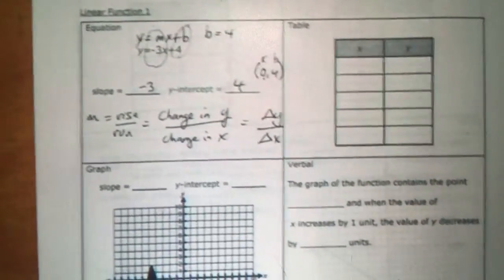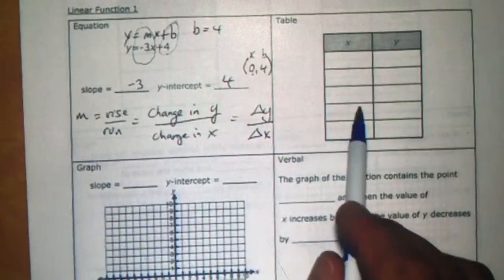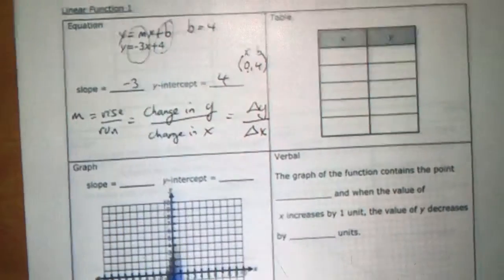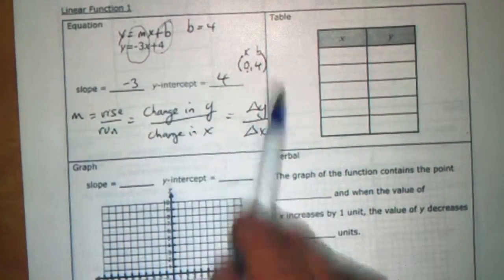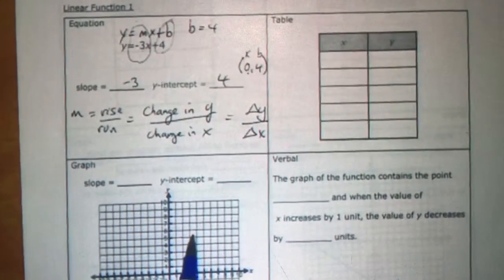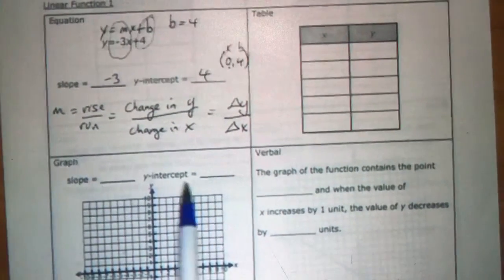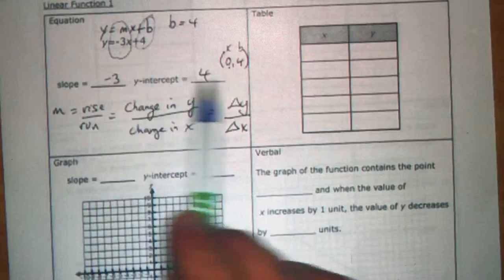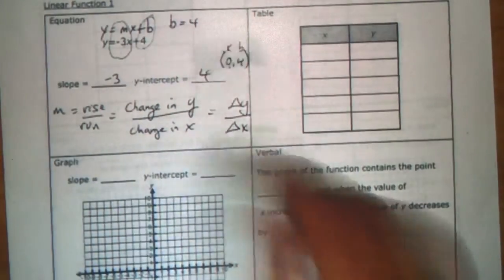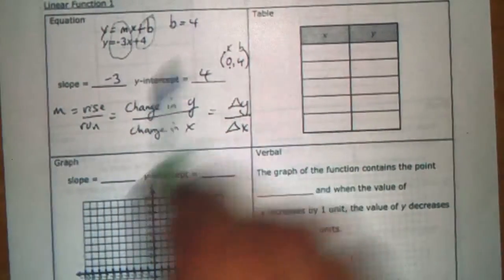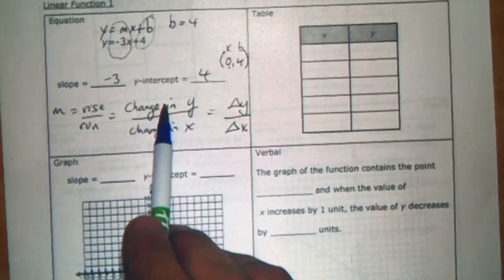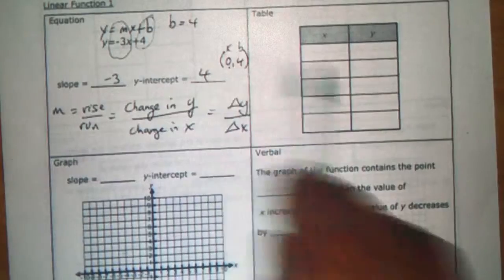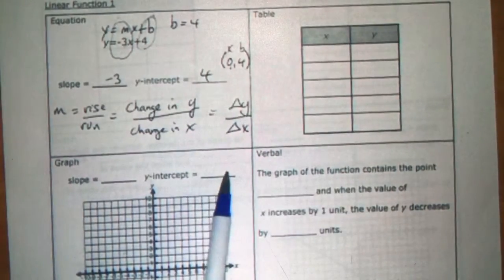Sometimes you're given a graph. Then you have to go to a table and an equation. Or you may have to go straight from the graph to the equation, and you may or may not be asked to make a table. Whatever the case may be, there's a constant interplay between the equation, the graph, and the table, and that's something you'll have to master. We're going to go individually into each one of those boxes and look at how each one works, and then look at how they work together.